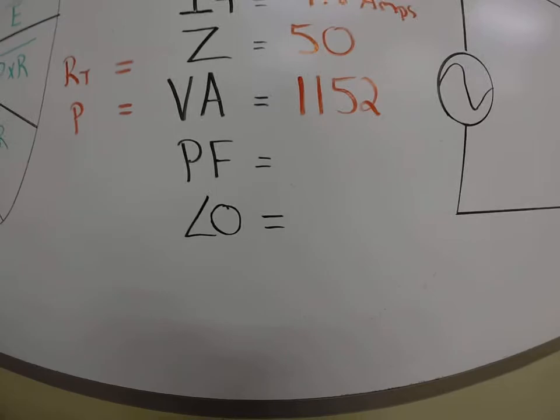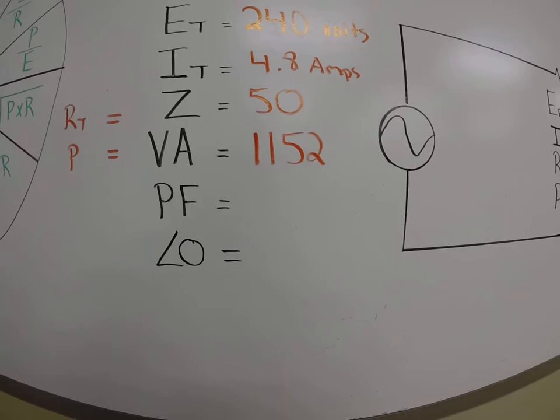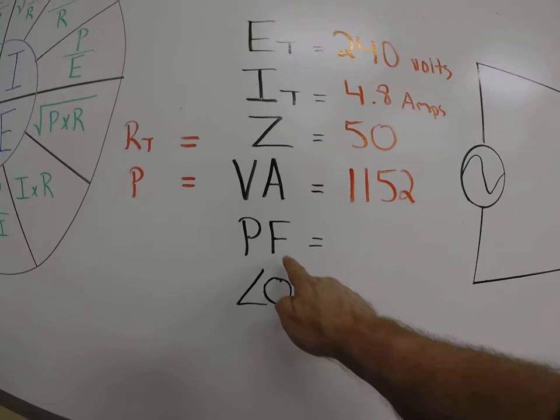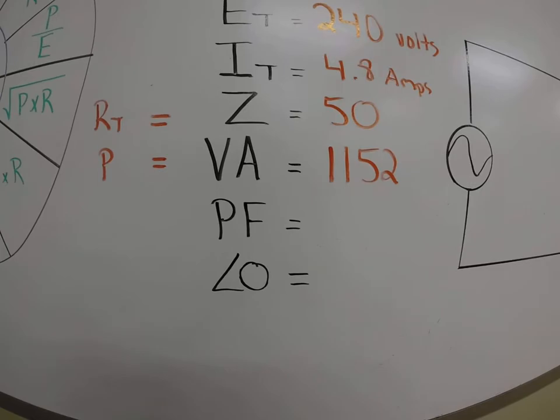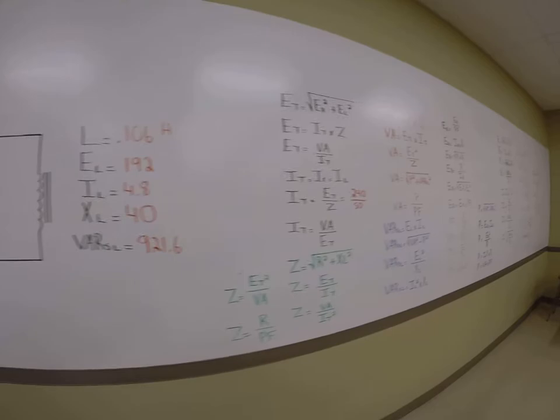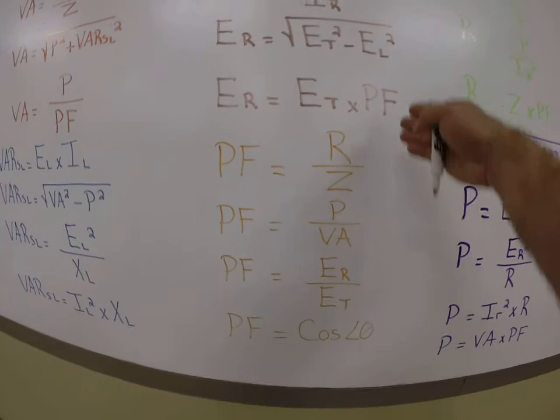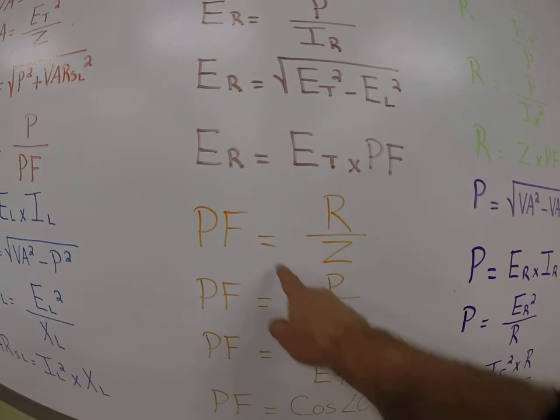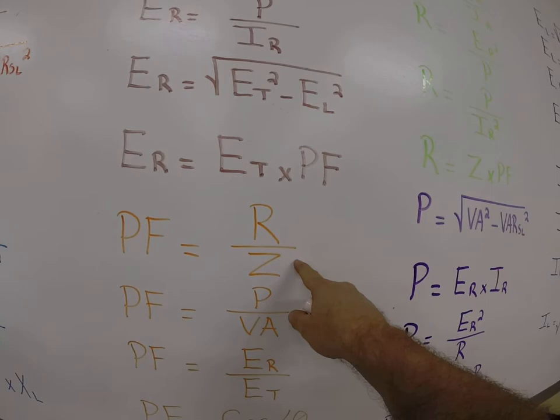And now we've got to solve for these last two items. Well, power factor is going to always be represented in a percentage, which means within 100. So we have to have that number within 100, or multiply our decimal number times 100. So let's look at what a power factor equals formula looks like, because it's not on the Ohm's Law wheel. Power factor equals, well, come over to your sheets, which you have in front of you, and find all your power factor formulas. I've organized them in this video. They might be scattered on your sheets. I could pick any one of these to solve for power factor. Well, I'm going to pick the top one. Power factor equals resistance divided by impedance.